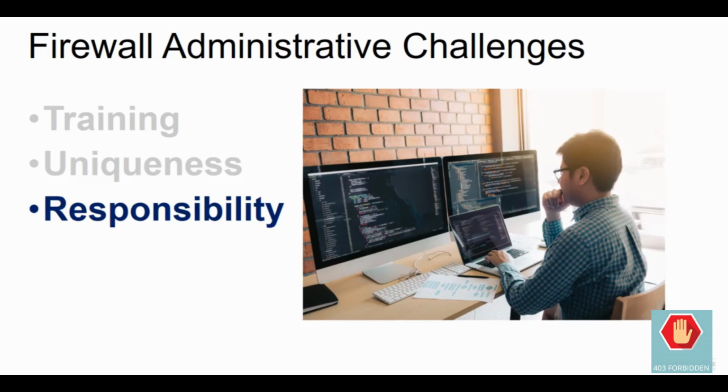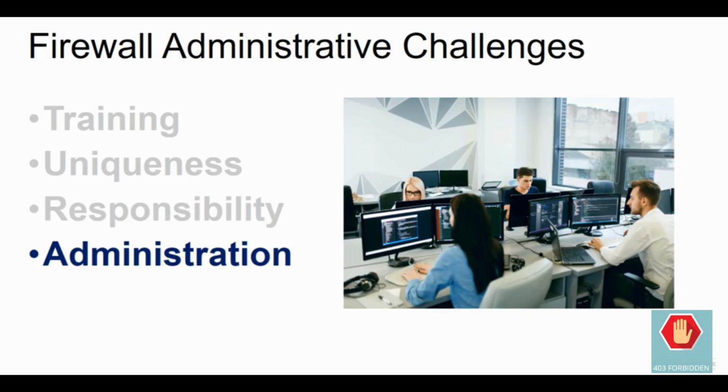Responsibility. The firewall administrator may also be responsible for other aspects of network security, rather than just the operation and maintenance of the firewall itself. Administration. Ideally, a firewall would have one or more full-time technicians that do nothing but manage the firewall. In small or medium-sized organizations, running the firewall may just be one of many tasks an IT or security professional is expected to do. An administrator responsible for more than the firewall may end up with priorities that impact the management and maintenance of the firewall.